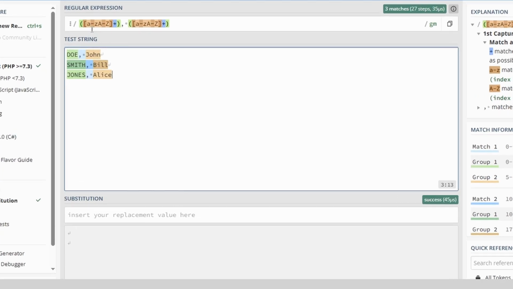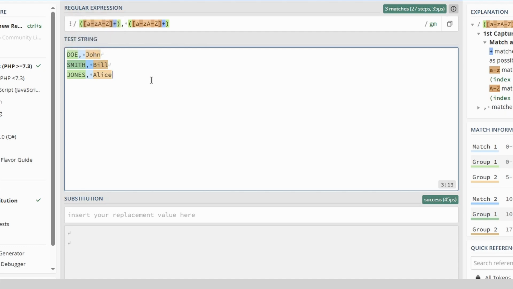So I've already gone and done a Regex query for these names where we have a surname, comma, first name. You can see they're very basic queries, just looking for basic text and then the plus sign to match multiple characters. And you can see that we have the brackets as a first capturing group around the surname, and then a second capturing group which goes around the first name.